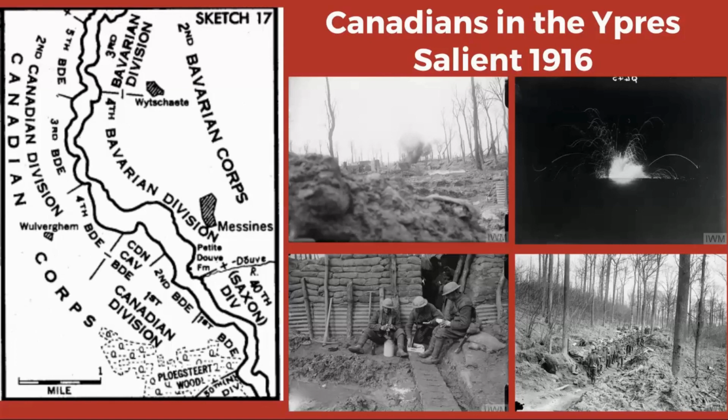Now, what's interesting about this photo is that while they're having a meal, there's a jug at that soldier's feet. I ended up acquiring two of those. That's an Army issue rum jug for rum rations. And I have two of those being preserved right now for me. I got them in the Somme. And of course, there's the troops in Ploegsteert Wood. Those are more than likely 2nd Canadian Division troops going into the line.